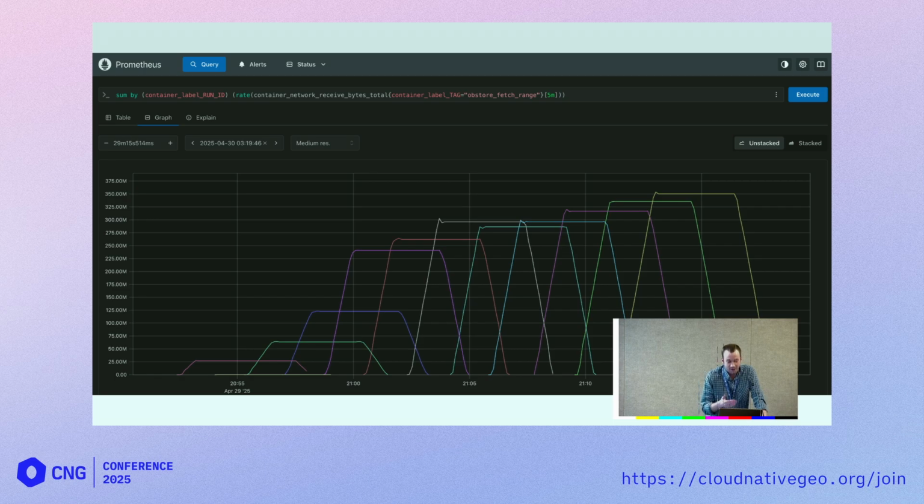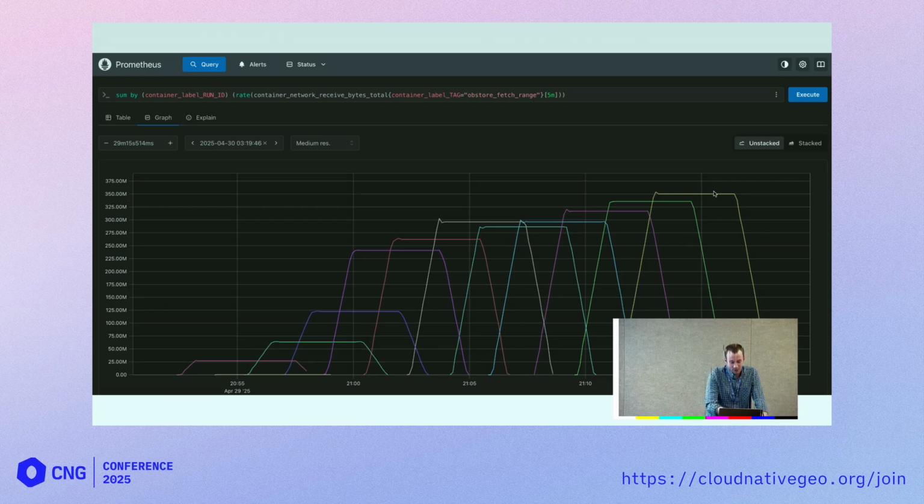It's basically saying, find me all of the network bytes that these containers used, sum them across this run ID, which is this like join key. Each one of these curves is actually the sum of 20 containers running. So we're taking all of our individual containers, summing them together. And what's happening here is I'm increasing the chunk size. I believe this first test, the chunk size was 16 kilobytes. I believe the last test, the chunk size was 8 megabytes.